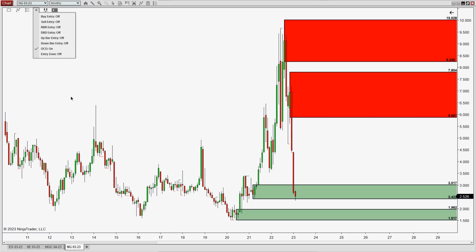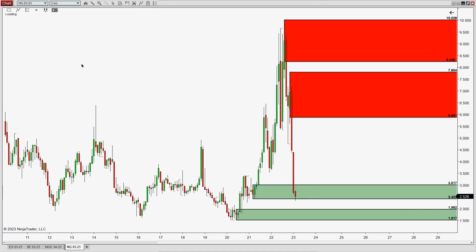I could have, let's say, an up bar or an RBR for all intents and purposes. So I could go here, let's say that I wanted to be the buyer. Well, let's do it like this. Let's just copy this level right there. Then I could go down, which is precisely what I would do.